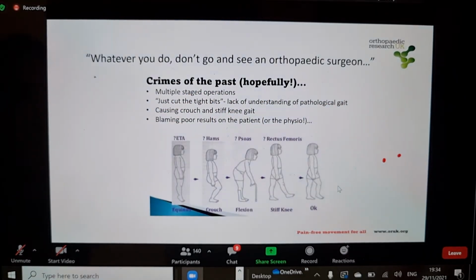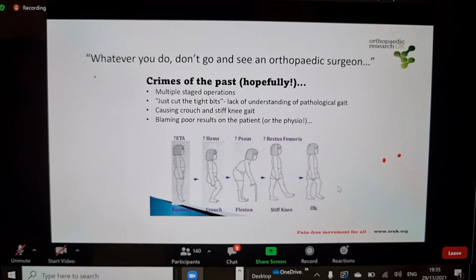So we've talked about it before, we are slightly anxious in the surgical world that there is a feeling that, you know, we are the devil incarnate when it comes to dealing with cerebral palsy patients. And this is probably because of how we have behaved in the past, frankly. My understanding from the literature is that it used to be the norm to do staged operations on children with cerebral palsy because it was felt that the results were so unpredictable that you had to really see the result of one operation before you planned the next.